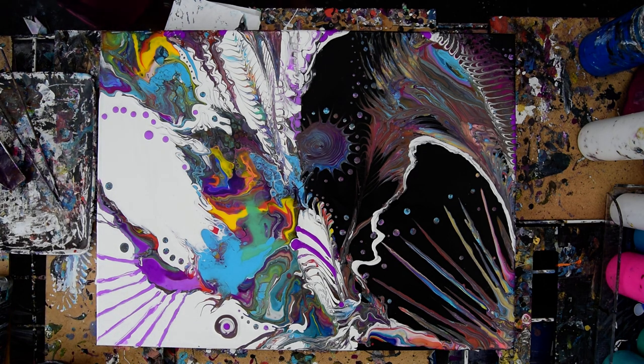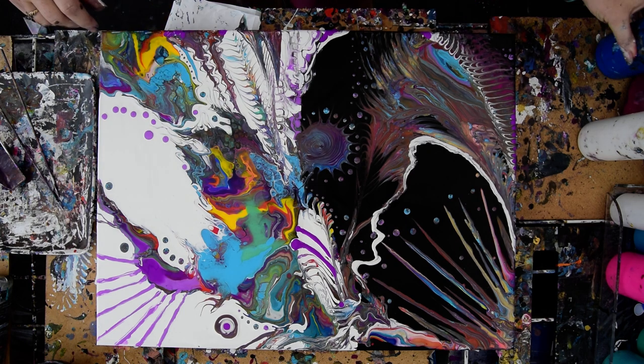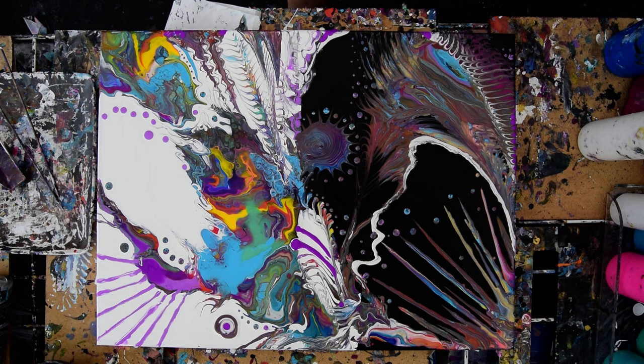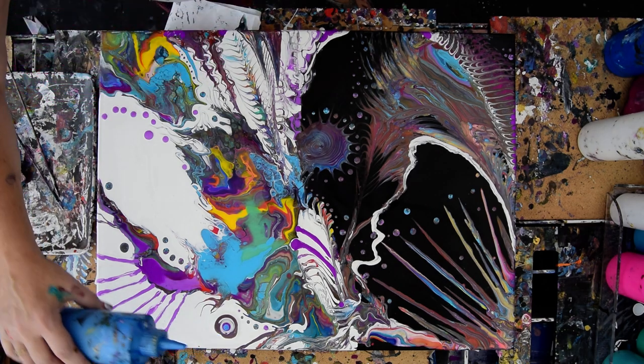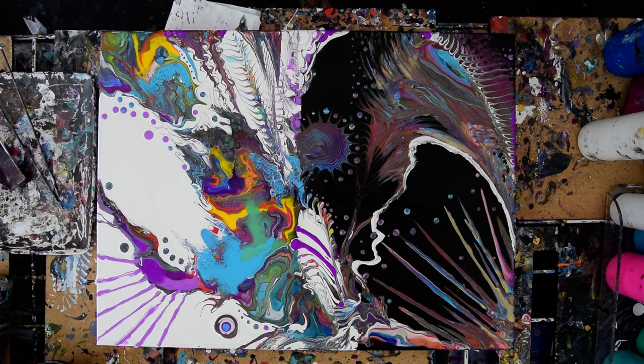Still haven't torched. I'm still diddling along looking for my blue metallic paint and not really finding it and thinking that it's over here somewhere. Not minding that. Come on, out. Out you come. All right, so tomorrow's a new day. We'll figure out if we want to do something else to this tomorrow. In the meantime, that blue's coming right down there where I want it to go. And I'm going to torch.